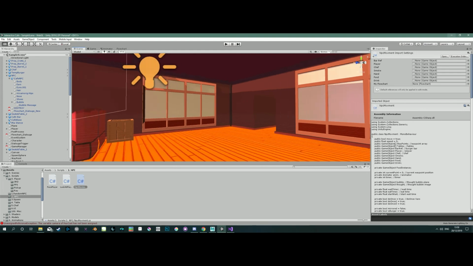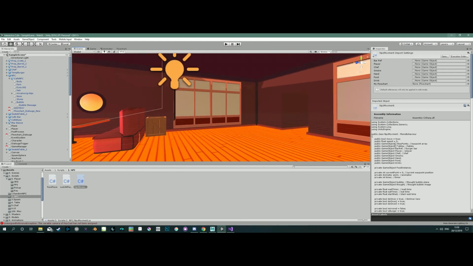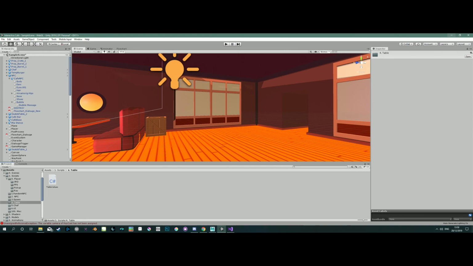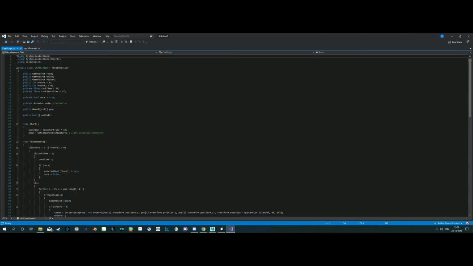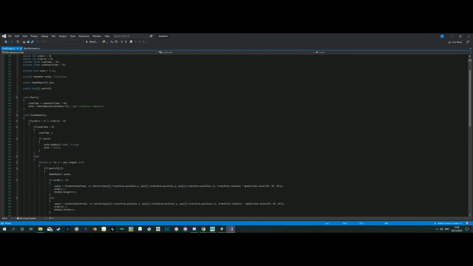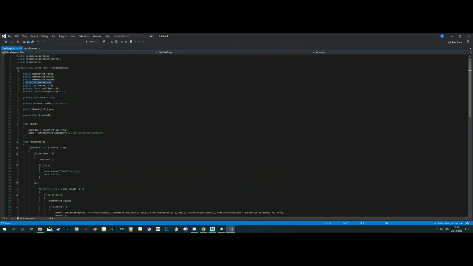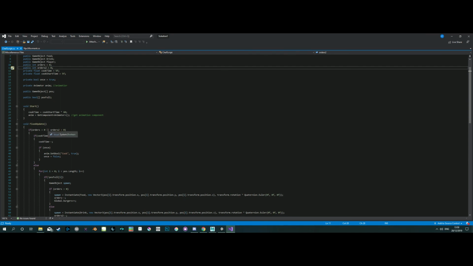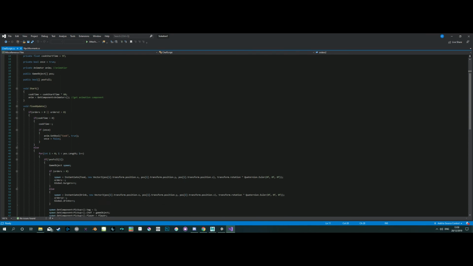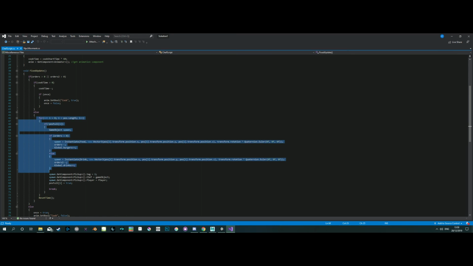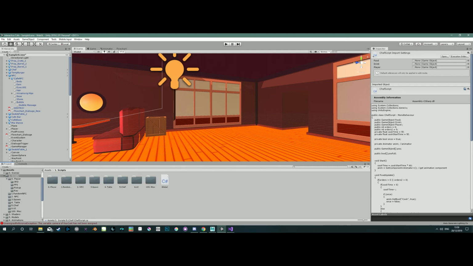I don't think I've missed anything in terms of what I should explain. The chef, is there anything to talk about here? It just gets a new order, so whenever someone orders food or a drink, an order is created, so the variable is incremented, and then if the order is greater than 0, then it'll start playing the cook animation. And then if after a certain amount of time food is spawned in one of the positions on the counter in front of the chef. But yeah, I think that's pretty much it.